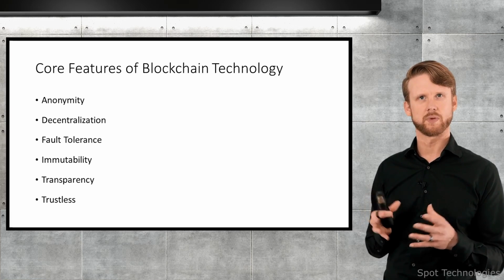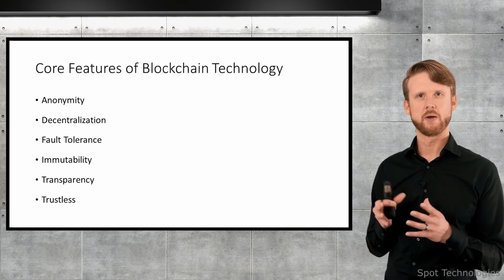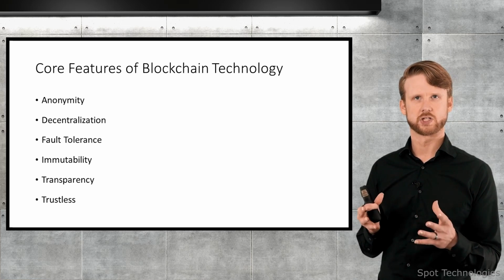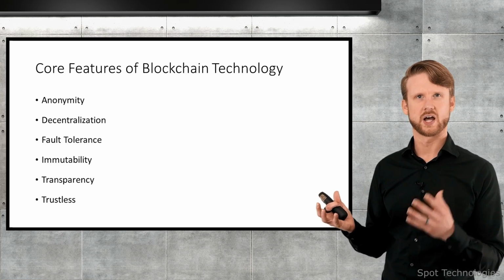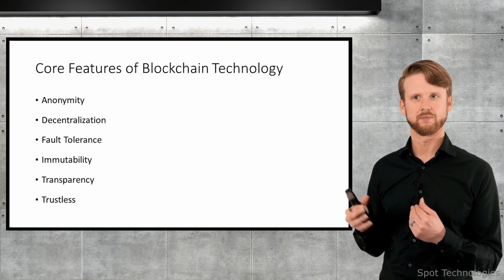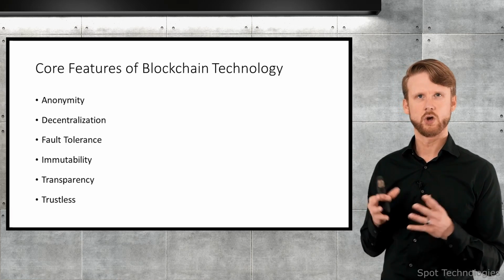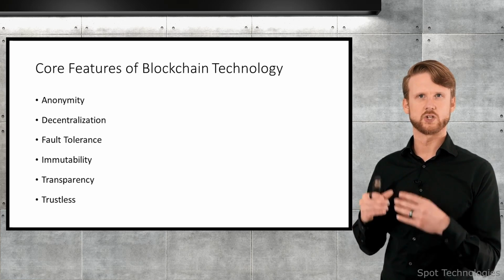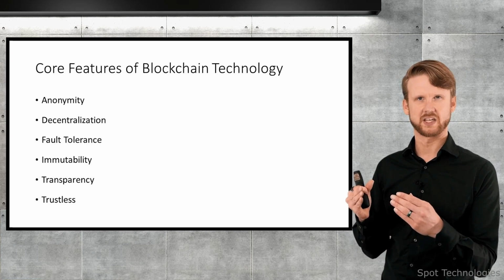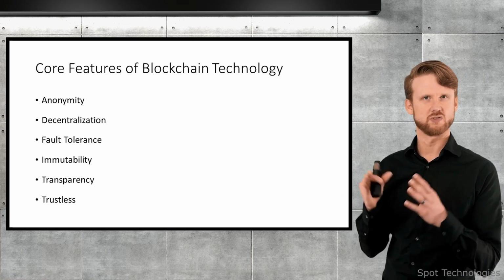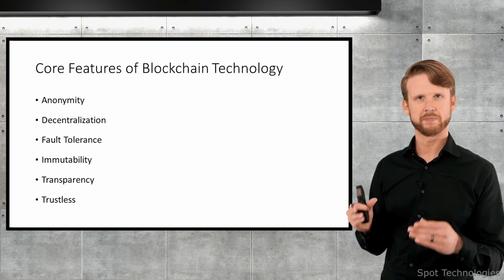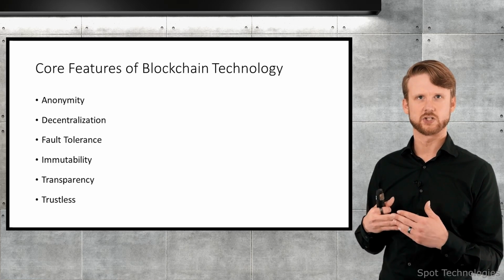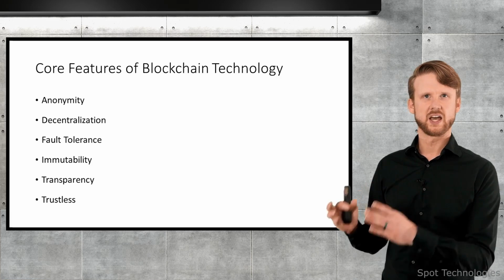So the design of how blockchain identity management works means that there's a level of anonymity or pseudo-anonymity on the blockchain because blockchain accounts are not tied to real-world identities directly. So for example, to create a blockchain account, all you need to do is generate a valid private key from which you can calculate a valid public key from which you can calculate an account address, and you've got a valid account. Well, this private key that you generate first is a random number. And so there's no direct linkage between real-world identity and private key.